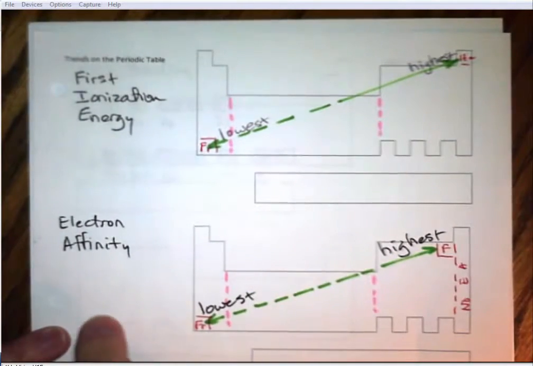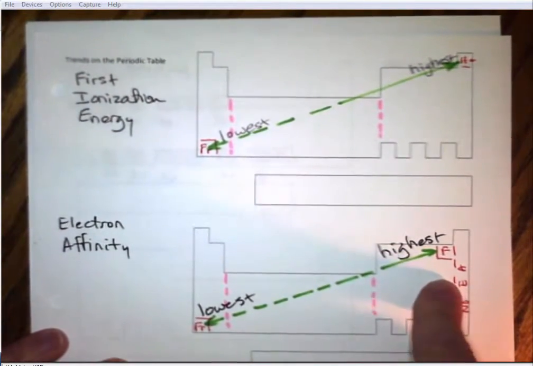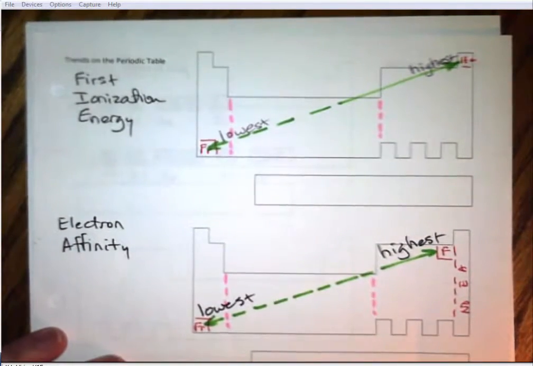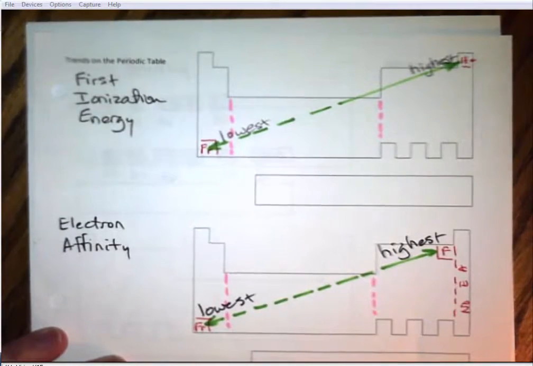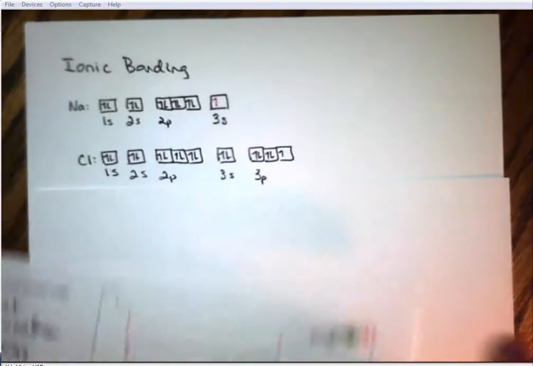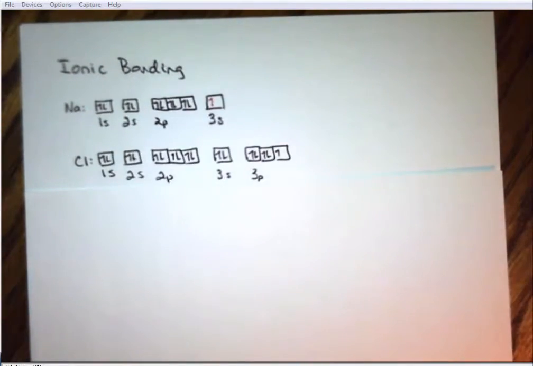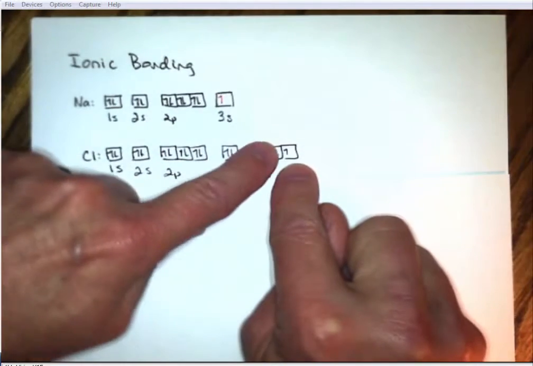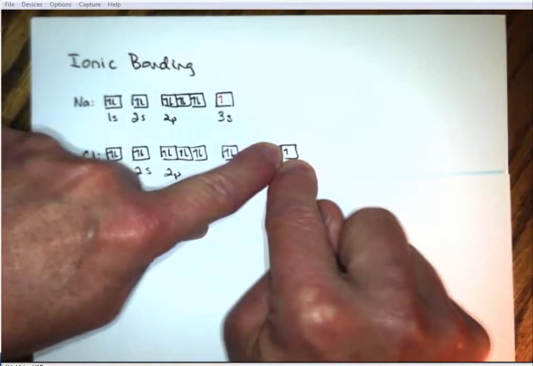Okay, the flip side of that is electron affinity, and chlorine's over here. It wants to really hold on to new electrons. It wants to get new electrons. It gives away a lot of energy when it gains an extra electron. Okay, so chlorine wants to gain an electron. Now, in terms of orbital notation, then chlorine will get that 1 electron in the missing slot in its remaining half-full orbital. Okay, does that make sense?